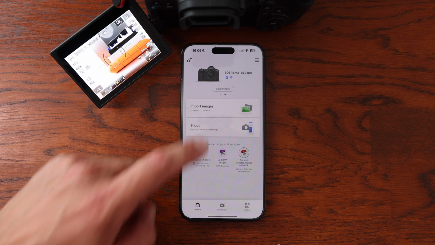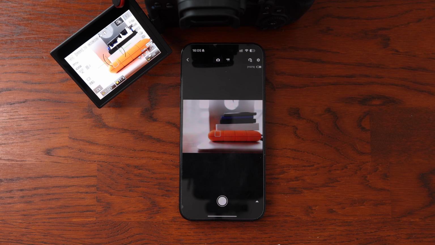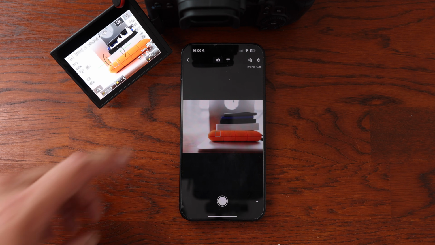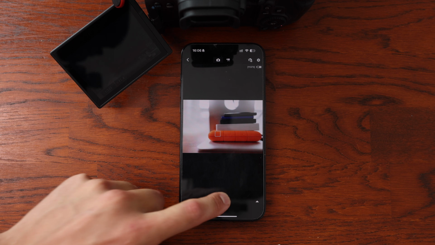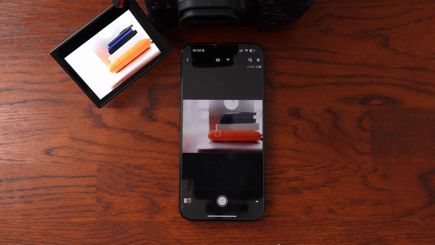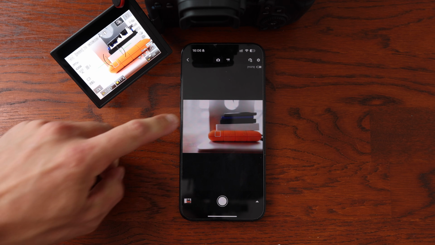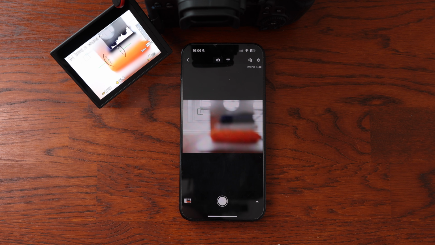If you jump back and say shoot, you can see that we are now in photo mode, which is indicated by this camera icon right here. We can take another 11,373 photos. Next to it is the indication of the remaining battery. I can take a photo right now using this 35mm. I can change the focus field.